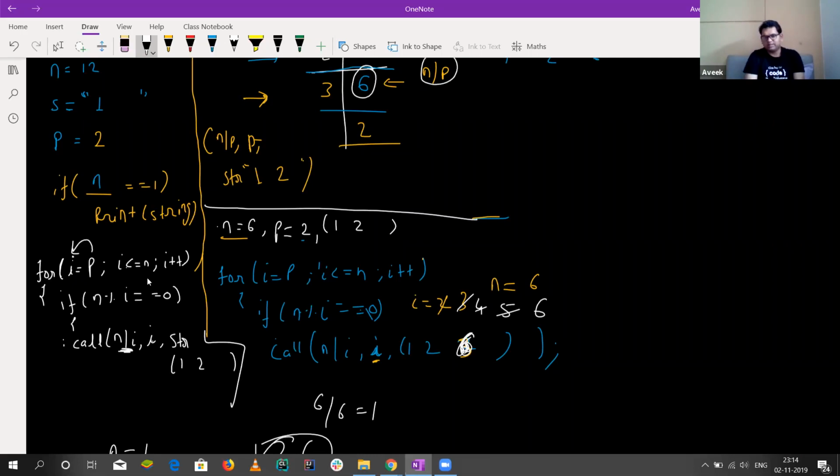What is happening in our code? What is the value of each and every variable at each and every recursion call? You have to give the number of the recursion calls also. This was the first recursion call. This was the second recursion call. We have seen the third, fourth, fifth, sixth recursion calls. Why? Because after the second recursion call is over, you have to move back to the first recursion call.